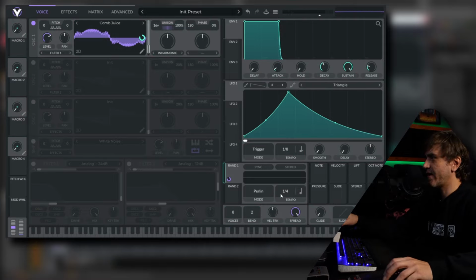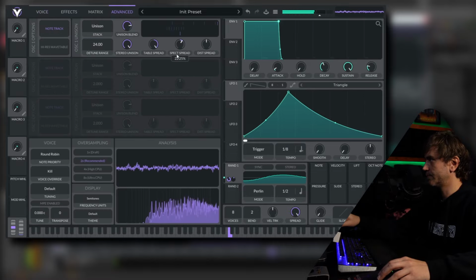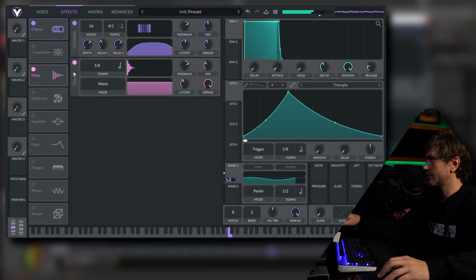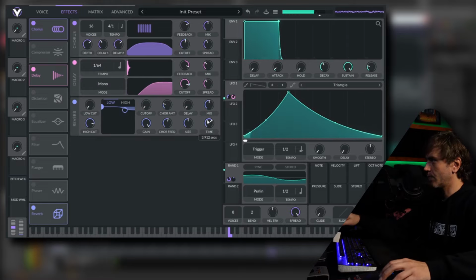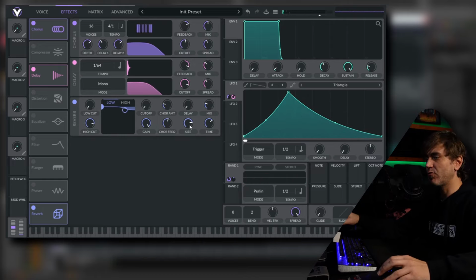Let's set up a modulator, random. We can leave the Perlin. That's pretty cool, kind of spectrally sound as well.